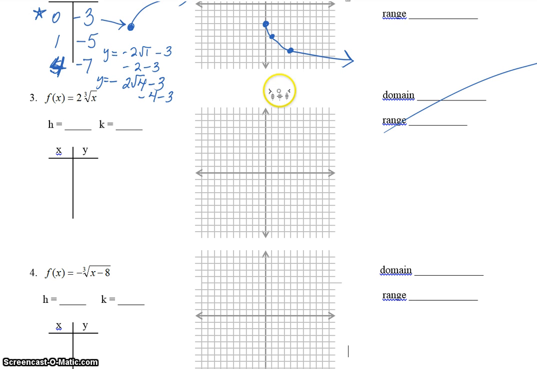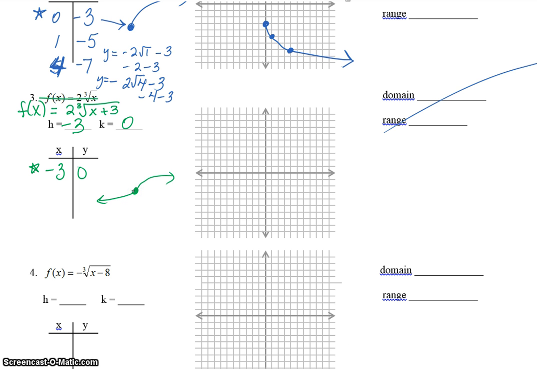And this is a cube root. So this is a little bit different. So, oh yeah, I want to change this one too. So let's make this f of x equals 2 times the cube root of x plus 3. Okay, so h is under the root. So in this case, h is -3, and k is out by itself, and since there's nothing out by itself, that is 0. So we have 1 point, and it is (-3, 0). And if you remember what this looks like, that is this center piece right here.